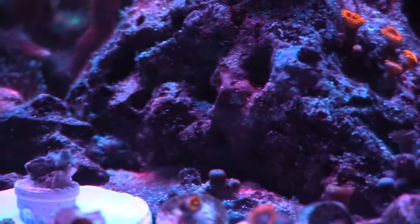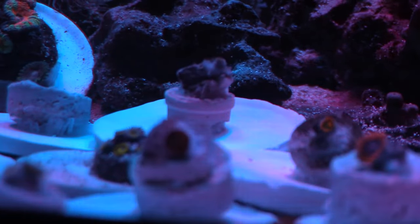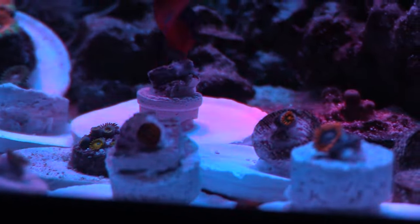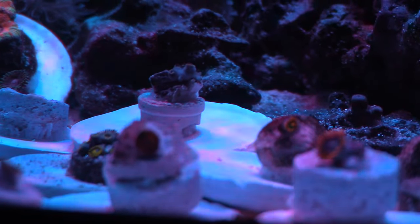As you can see, my sand bed is actually bare bottom. I decided not to put any sand into the tank, but I'm going to go ahead and cover the whole floor with frags. This is the whole front of my tank, and I still got plenty of room on the sides to go ahead and cover them up with frags.